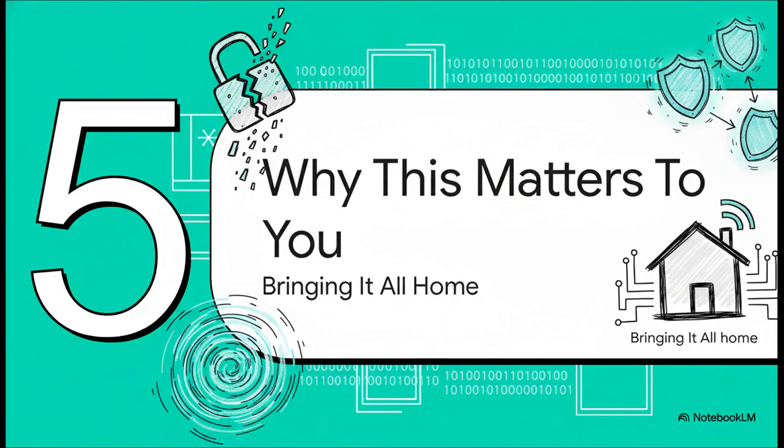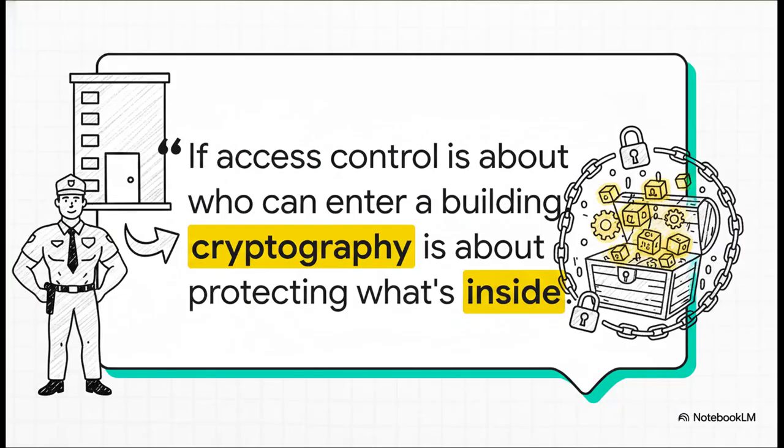So we've walked through the problems, the disasters, and the solutions. But let's bring it all home. Why should any of this technical stuff matter to you in your day-to-day life? I love this quote because it just makes it so crystal clear. Think about it. You can have the world's best security guard standing at the front door of a building, but if all the valuables inside are just sitting out in the open, that guard doesn't matter much, does he? Cryptography is that last and arguably most important line of defense for what's actually valuable, your data.